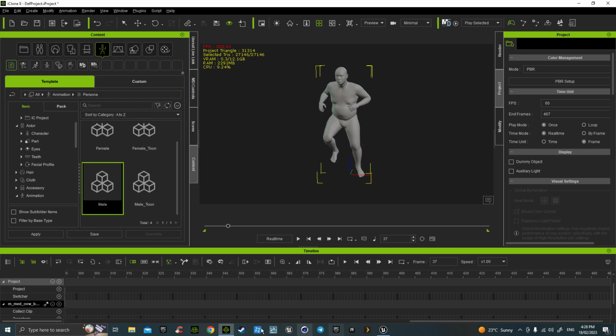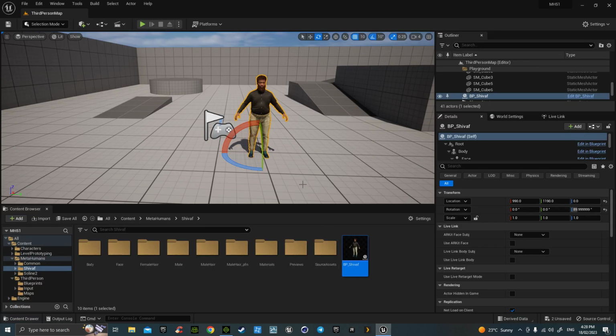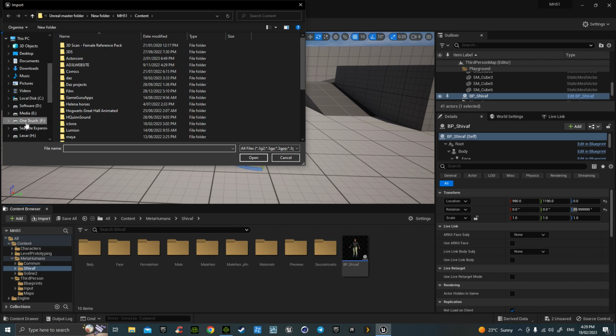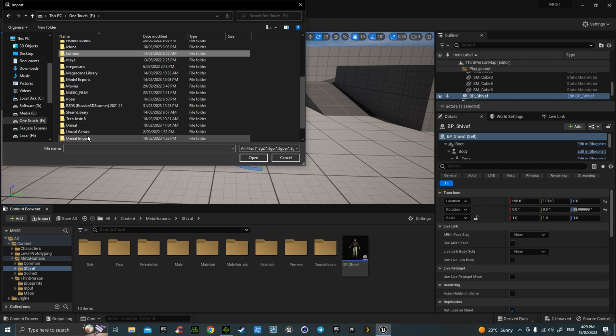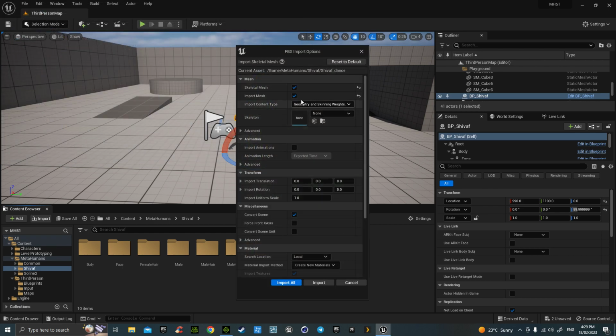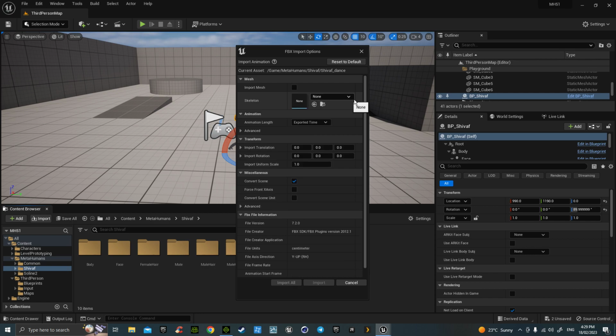Once that's finished, go back to Unreal and any folder you want to make, but I'm just going to hit Import and find that folder that you've made, which is Unreal Imports, and Shavaf Dance. Find the FBX of it, or the 3D object of it, and double click that, and unclick the import mesh button.